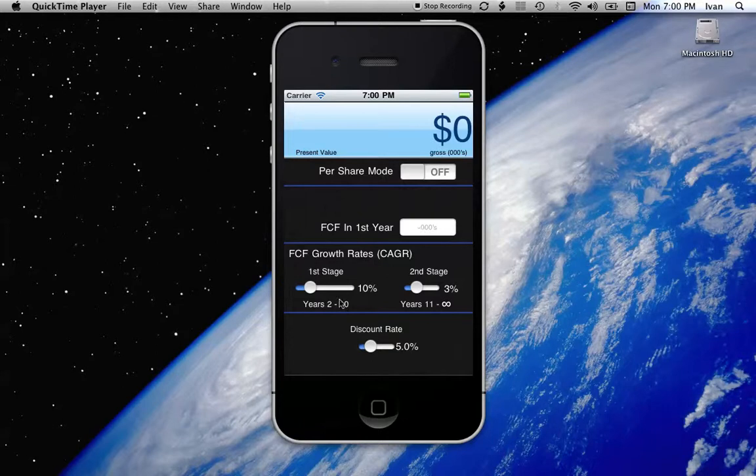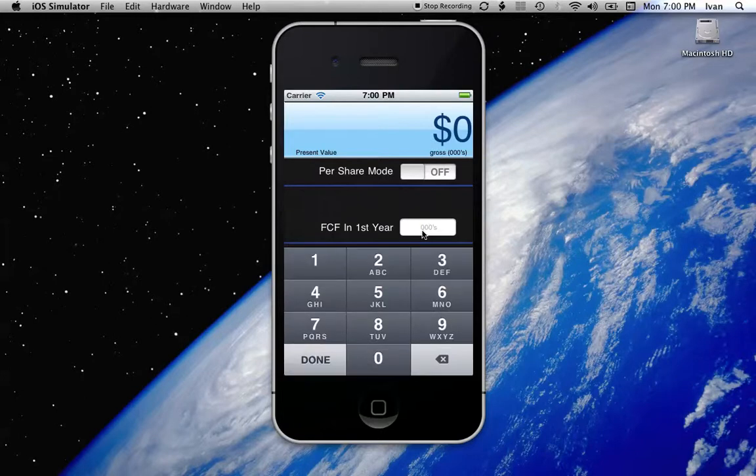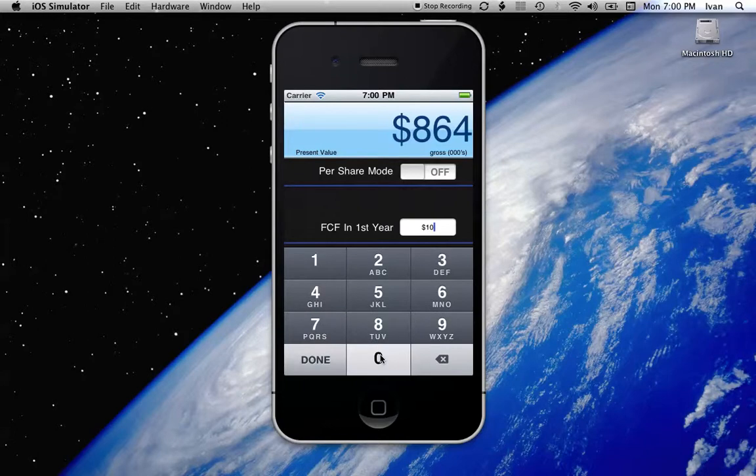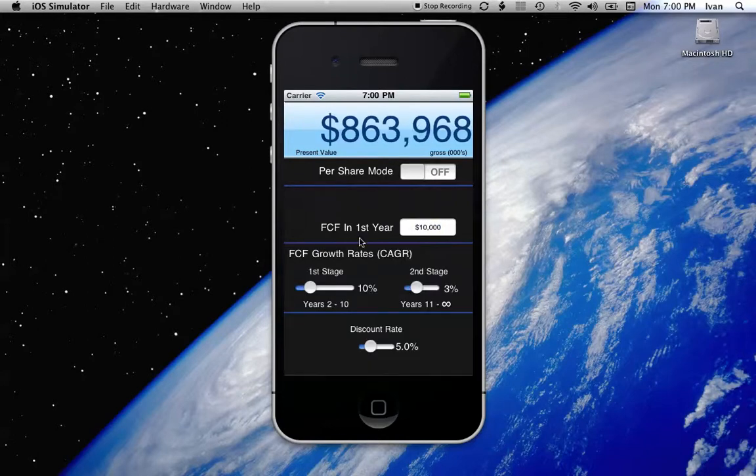We basically just have 4 inputs representing the 4 inputs to the discounted cash flow equation. So here, for example, I can enter $10,000 as the free cash flow in the first year. And in the second section here, I apply growth rates to that value to project the growth in free cash flow that my asset's going to produce in the future.